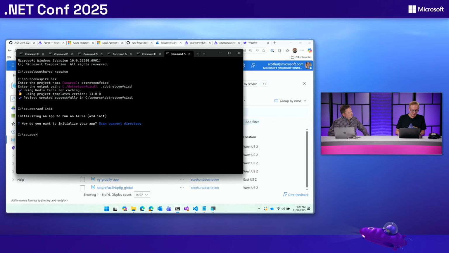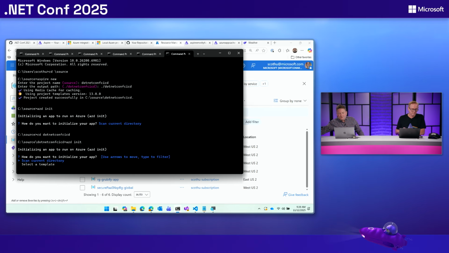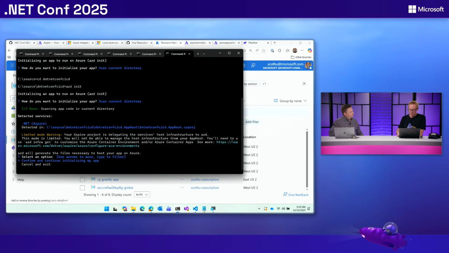Before, you could take any Aspire project, run azd up, and it goes to the cloud. But we've been working on a feature for a while.